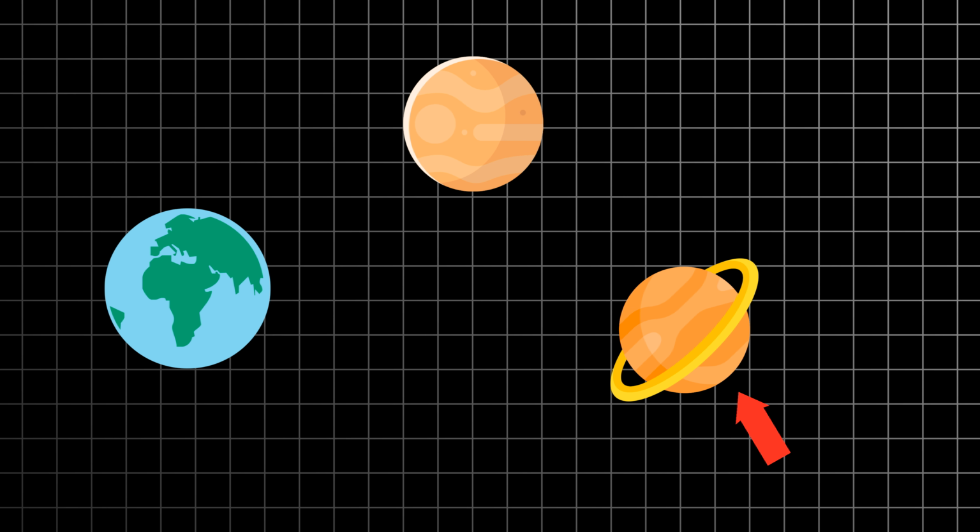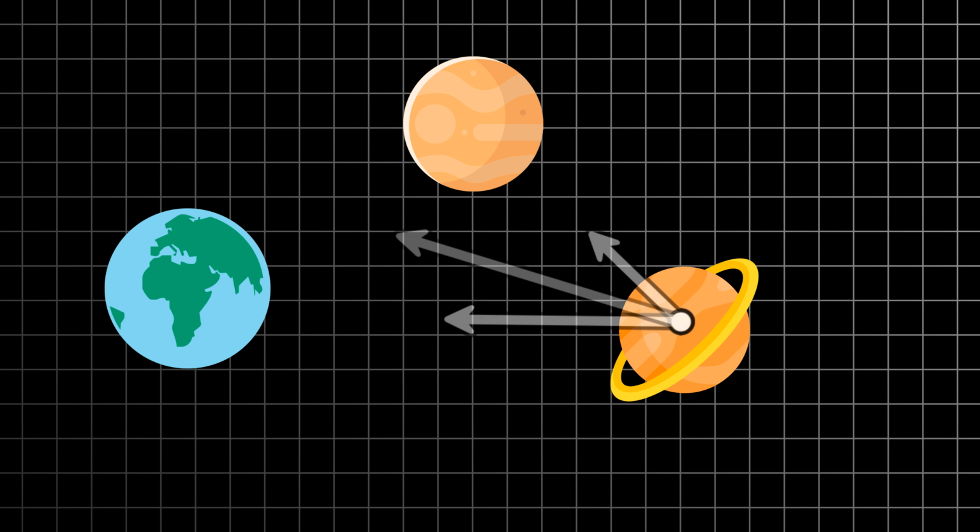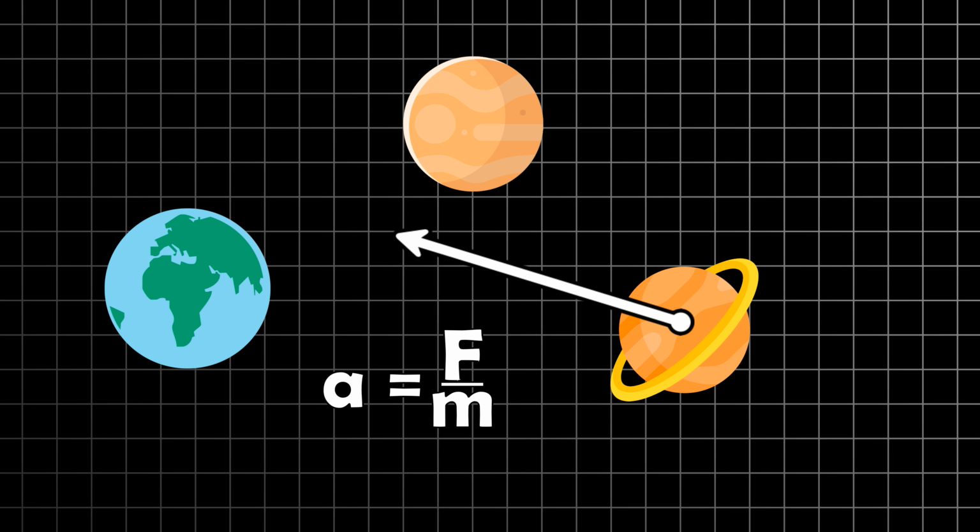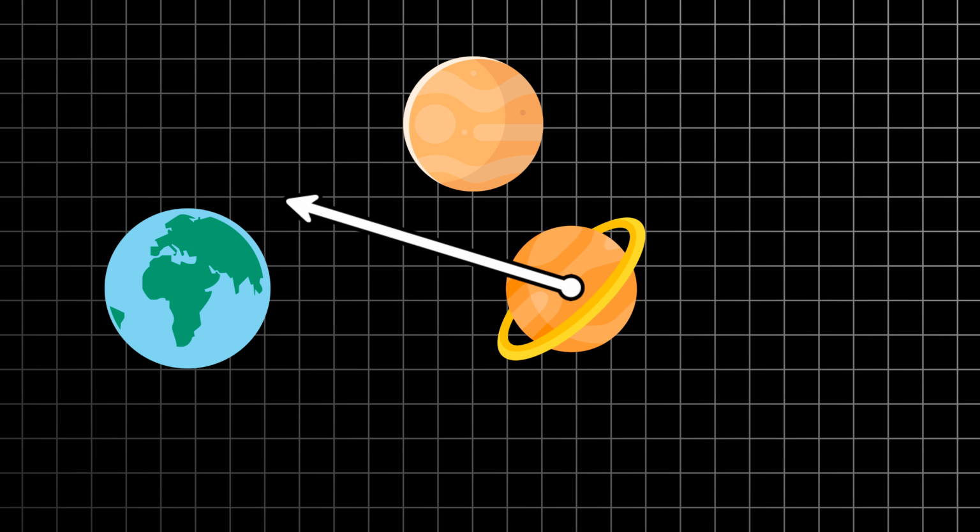We will pick one planet and use this calculation to calculate the force it receives from all other planets. If we then add all of these vectors together, we will end up with one vector that is the resulting force of the planet. Then we use Newton's second law to calculate the acceleration of the planet. And lastly, we just add the acceleration to the velocity and calculate the new position of the planet. We just repeat that for each of the planets in our solar system and boom, we got it working.